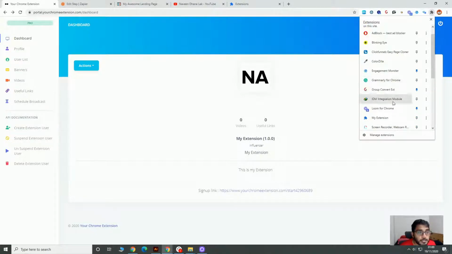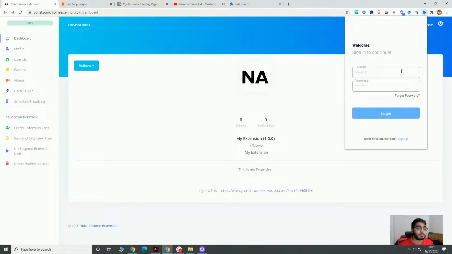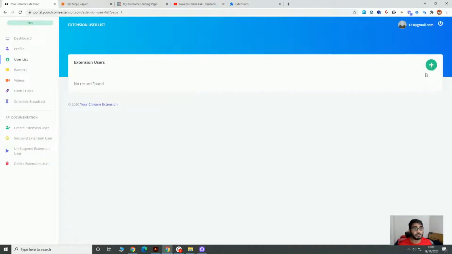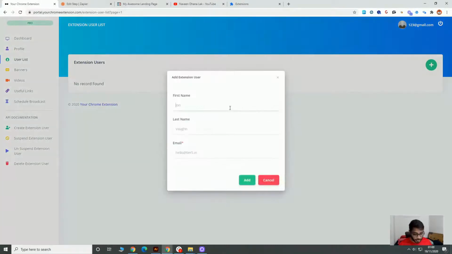So this is the extension. We have created the extension, but you're not able to log in, right? So the next thing is you have to create a user. So let us create a user name, Pal, at gmail.com.